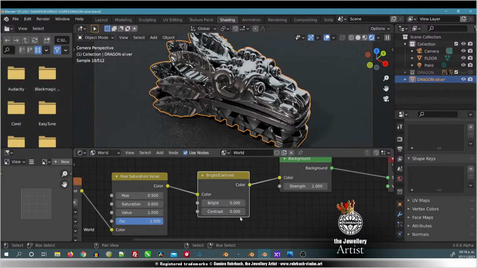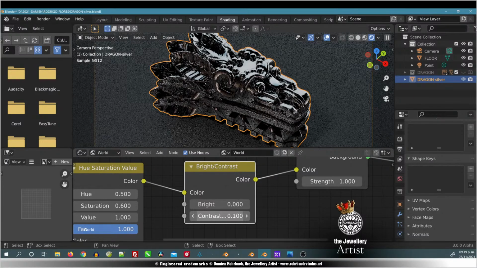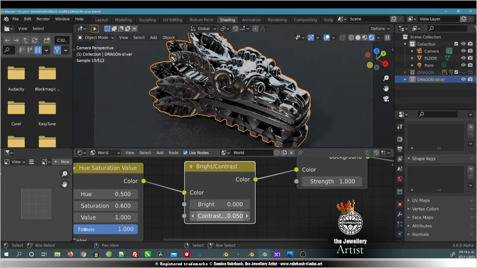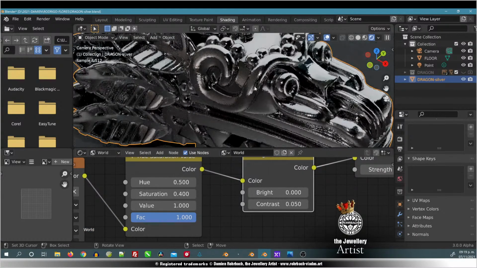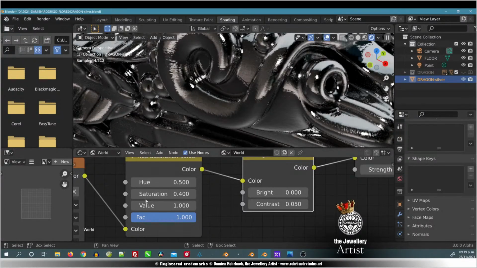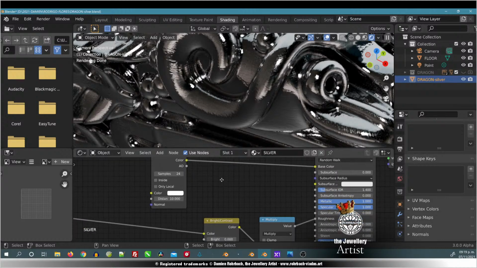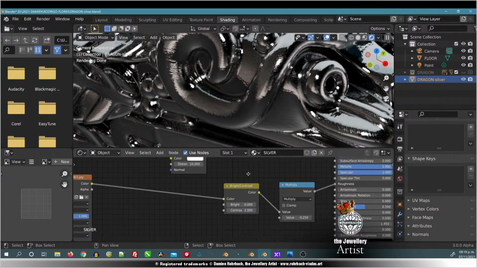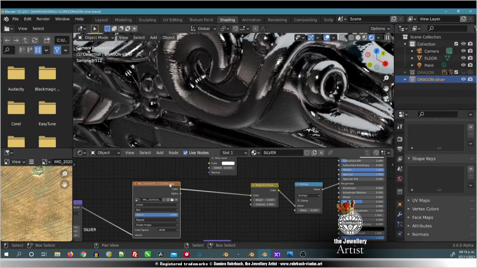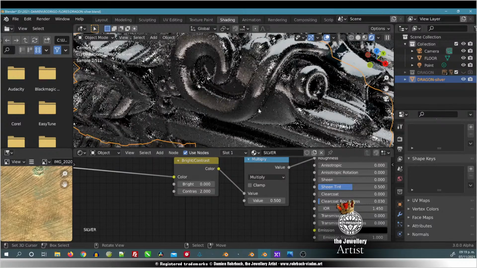So, well, this is not truly HDR. But with some more contrast, we can get something pretty nice. This is pretty nice. This is 0.4. And now let me see the scratches. So now let's tweak again. Every time you change the HDR, you need to tweak the shadings again, all the shaders, because the contrast changes drastically when you use another environment.